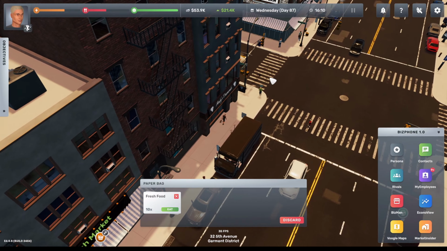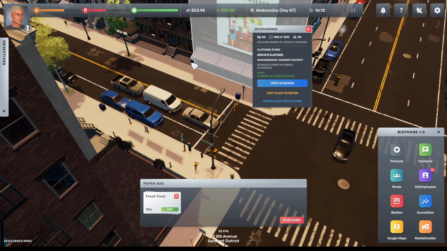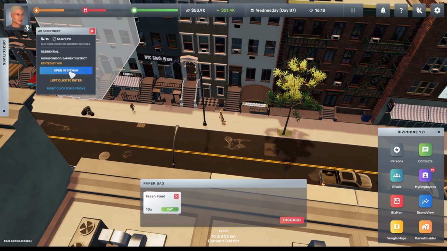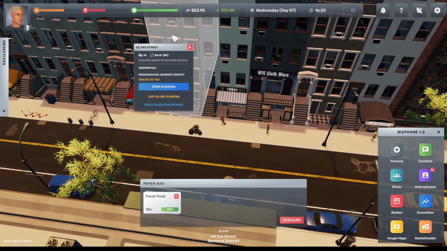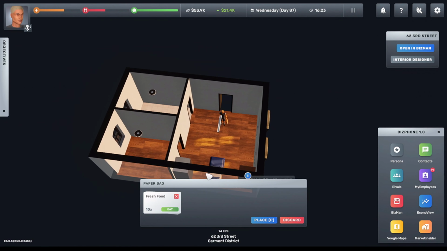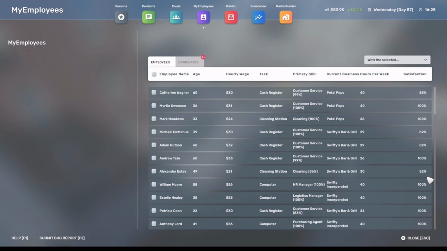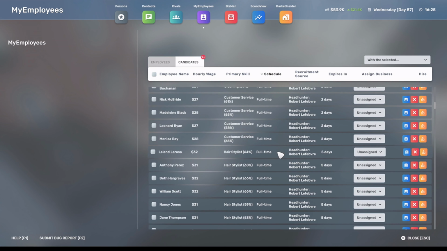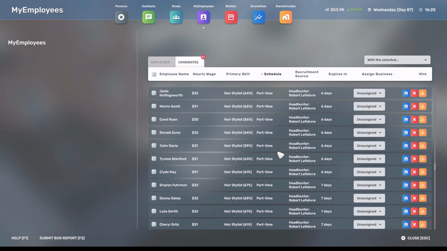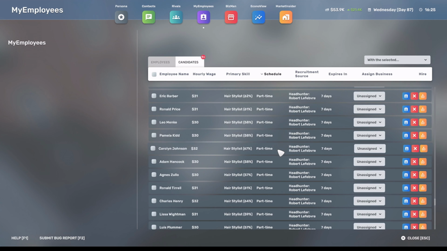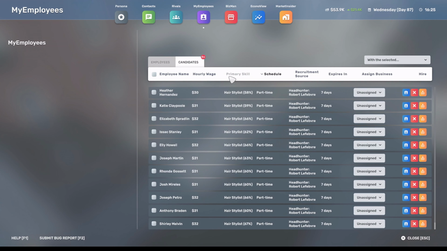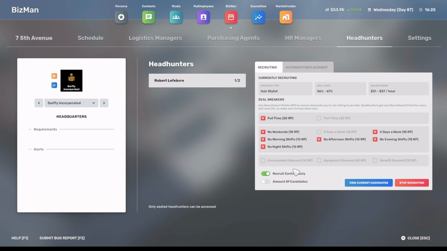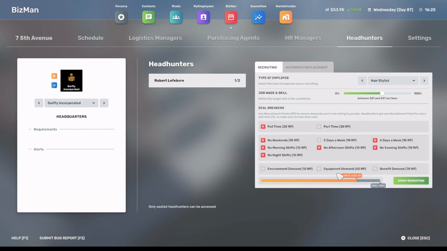We're gonna run back. I need to look and see, because I did need a couple part-time hairdressers. So I have my headhunter looking for those. Let's see if I found any. Yeah, lots of hairstylists. Let's get our headhunter to stop recruiting hairstylists.